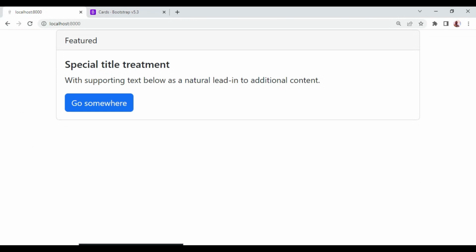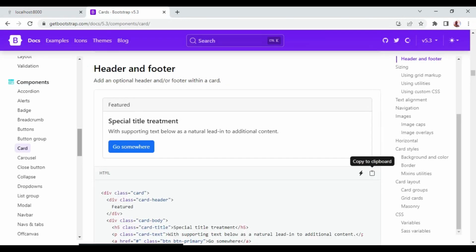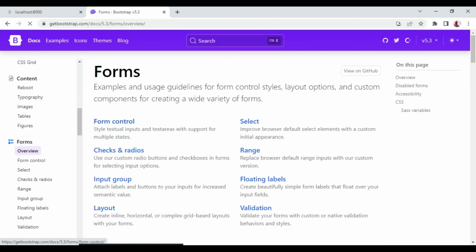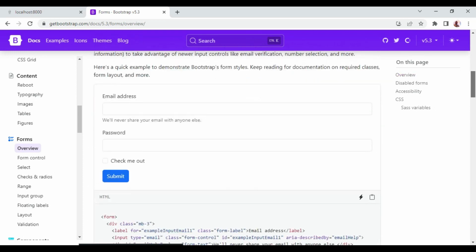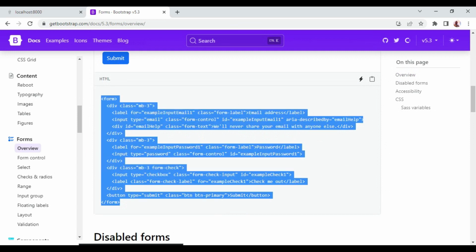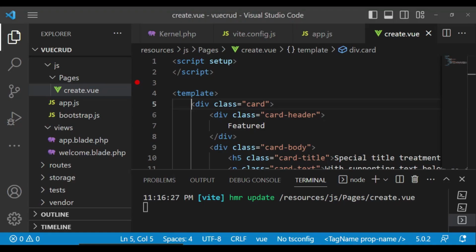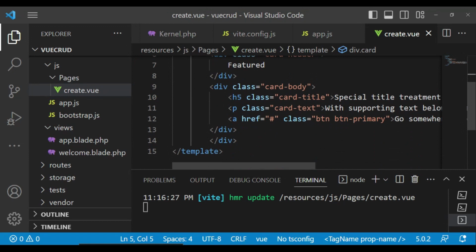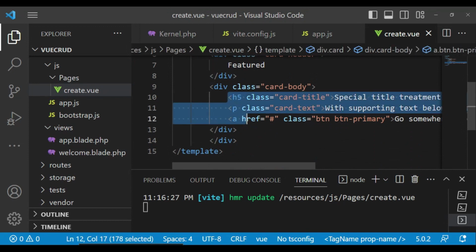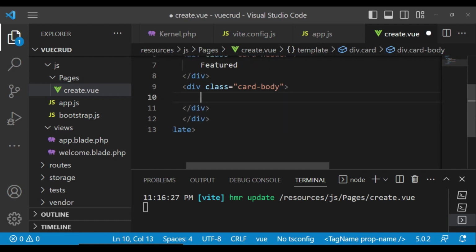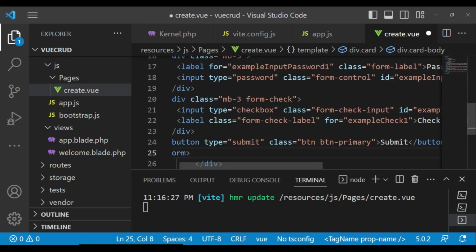And then I want to just go also ahead and get the form. Yes, we have forms, and I've clicked at overview of the forms. I just want to pick the first form that we have here, this one here, and then we are going to remove some of the content inside card body. So everything, the h5, the p tag, and the link. All those I'm going to remove, and we are going to replace with our form.